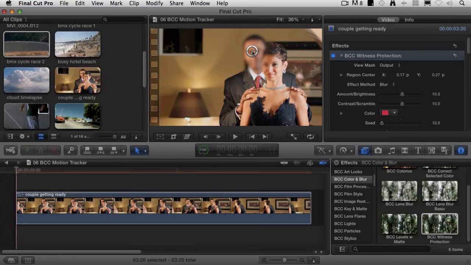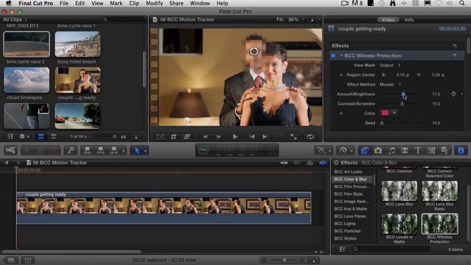Now this forms an oval shape, and we don't have an ideal clip here because it's going to pick up a piece of her face, because I have to work with a geometric shape for this, but I'm going to put it right in the center. When I select the clip and go up to the video tab inside the inspector, we can change the effect from a blur to a mosaic. And we can change the size of the mosaic by grabbing this and dragging.